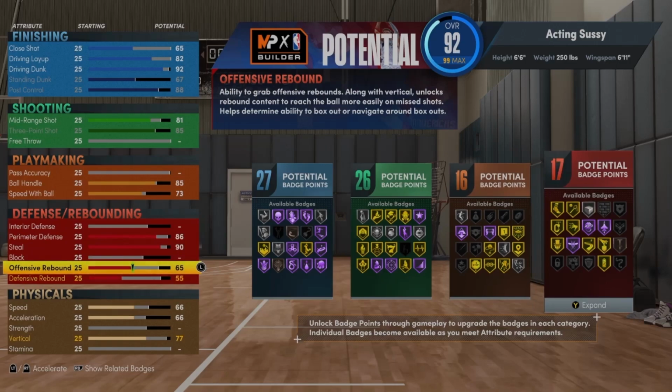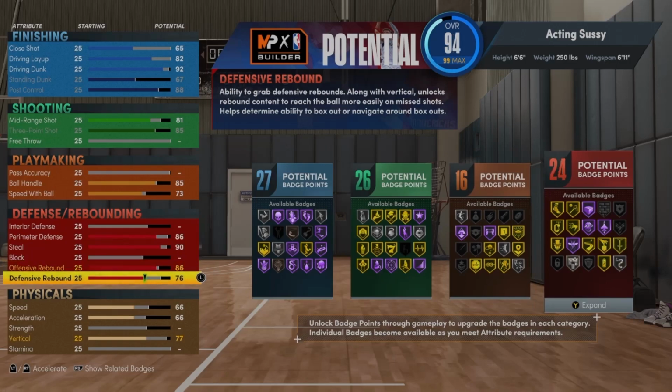With the offensive rebound, put that at an 86, and for the defensive rebound, go at an 82, and you get 25 potential badge points in that category, which is ridiculous. So the badge spread is 27, 26, 16, and 25. That gets you 91 badges. Not as much as a lot of other builds out there, but your attributes are so good, so well-rounded that it really doesn't matter.